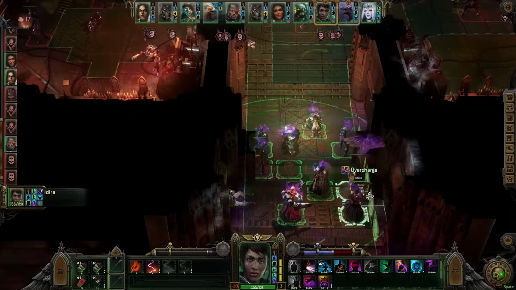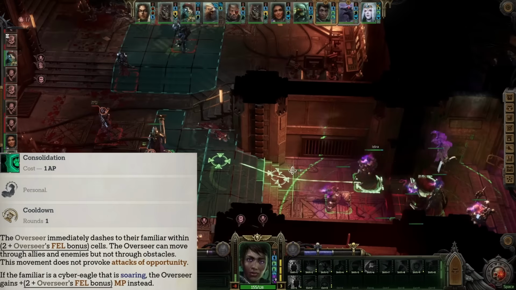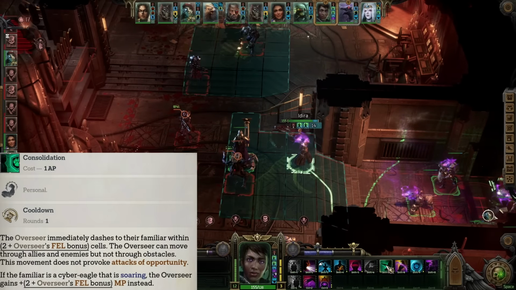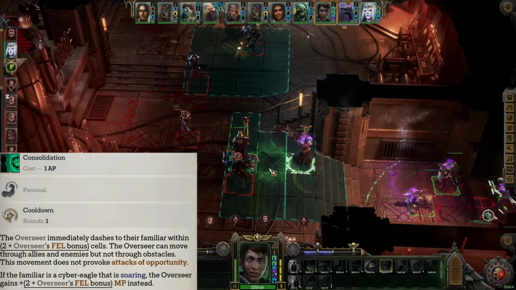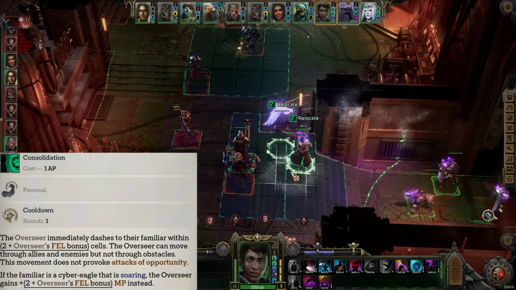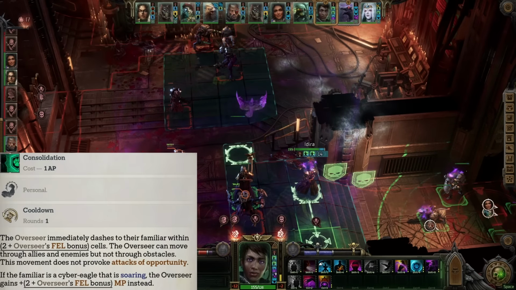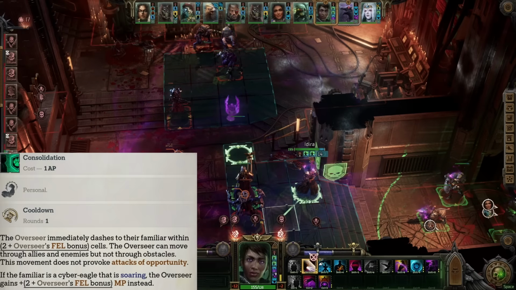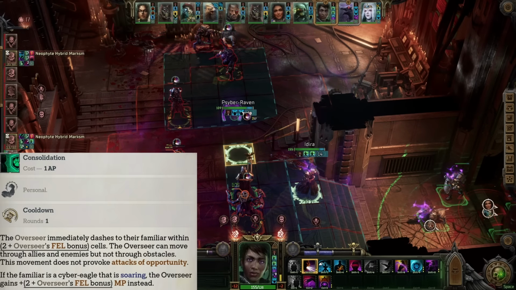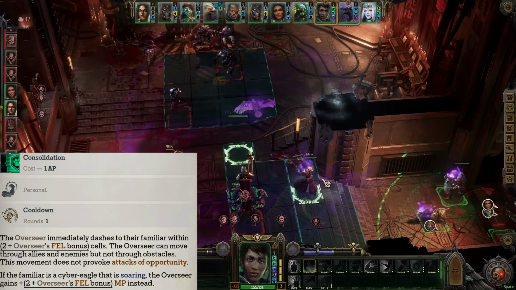There are two abilities that all Overseers can choose from during level ups. Consolidation lets you dash towards your familiar for an amount of cells that scales with your fellowship bonus. This movement doesn't trigger attacks of opportunity, and you can move through allies and enemies, but not obstacles. If you are using an eagle, which can soar and therefore cannot be reached, you'll gain that amount in movement points instead. This can be nice for characters who remain in the backfield and need more movement to get closer to the action, especially if you have a high fellowship score.